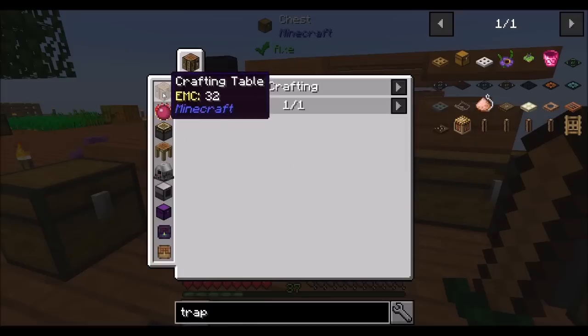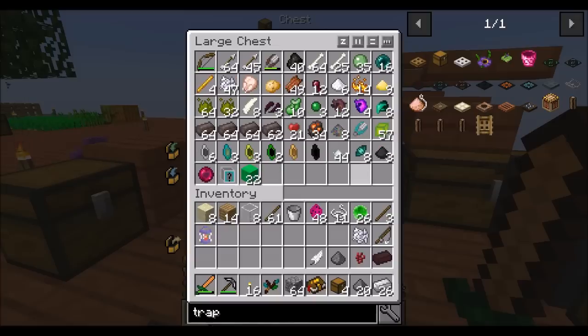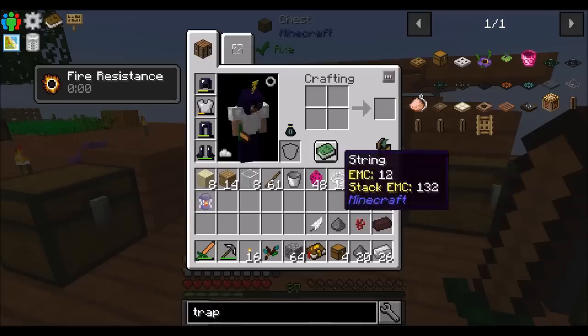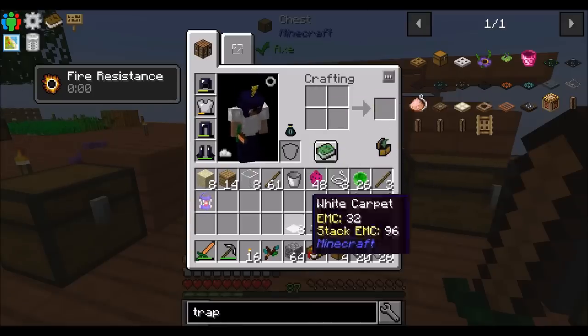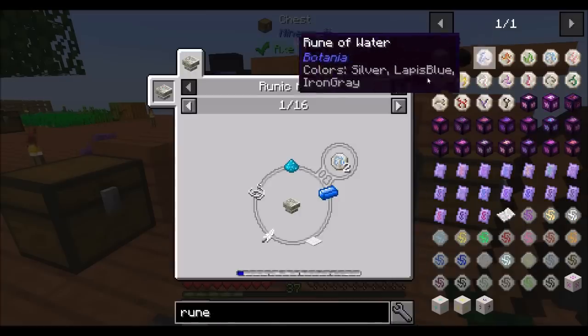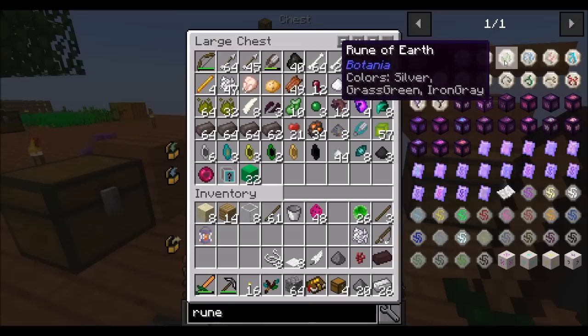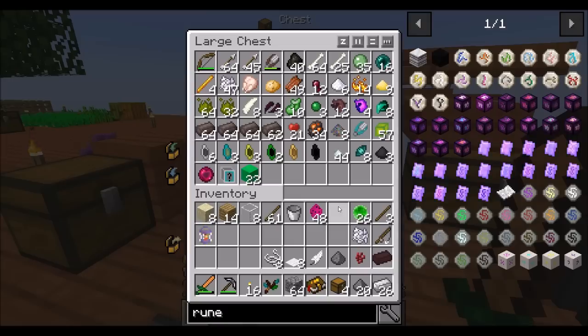Oh, yep, there it is. This thing's a restricted item, so I can't do traps yet. Oh, well. And then string and carpet, right? So we'll just bring this with us over there. But that'll be our rune of air. Right? String, feather, carpet. And then earth is mushroom, stone, and coal block? Yeah. So mushroom, stone, and coal block.